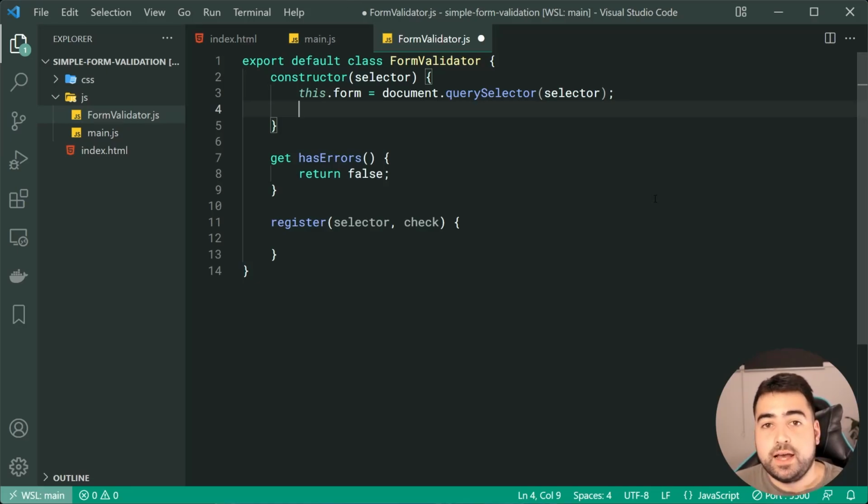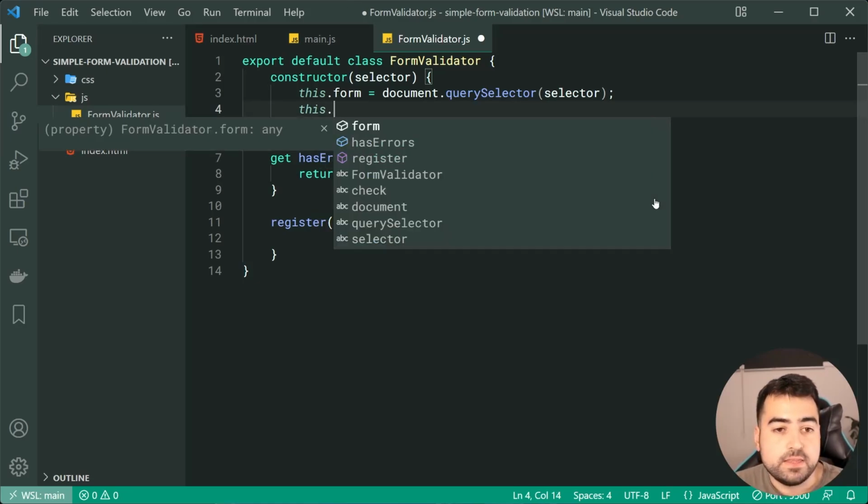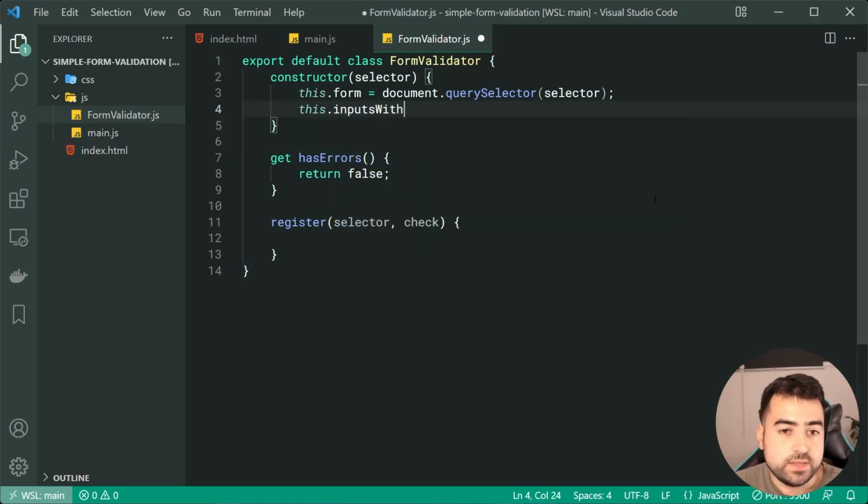If you try to put the same value in a set twice, it's not going to work. So we'll say here, this.inputsWithErrors is equal to a new Set. Now, look, this name is a bit questionable, but basically, this set is going to be a list of every single input field which currently has errors.